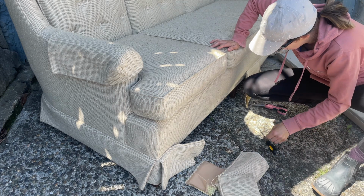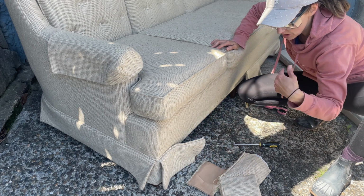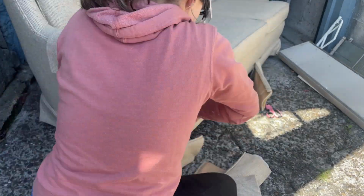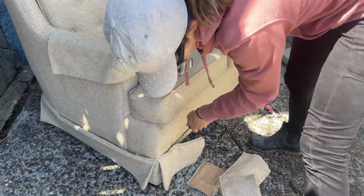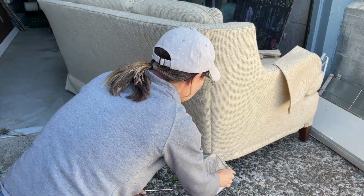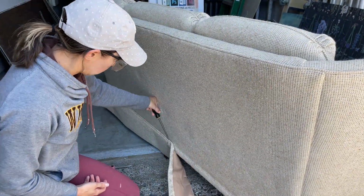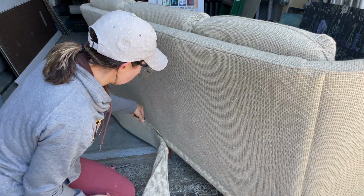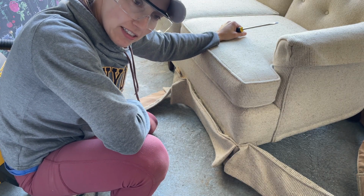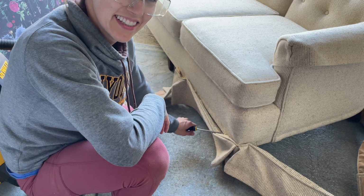Oh my God. Okay, so be careful of these. You'll want to pull those out with some pliers. This is free of staples, and we'll just keep going. Naturally, this is taking way longer than I expected. Even though I said it was supposed to be quick, it has not been quick. Not a big deal, just, you know, I'm ready for this skirt to be off.